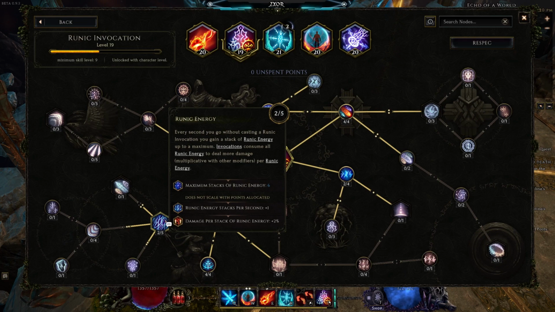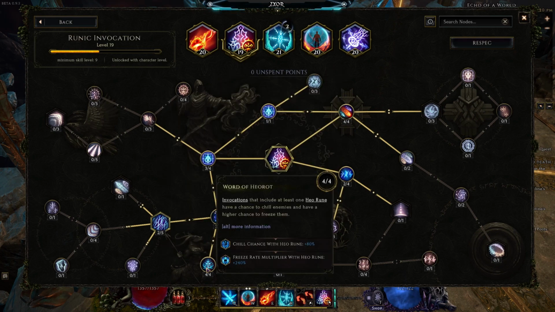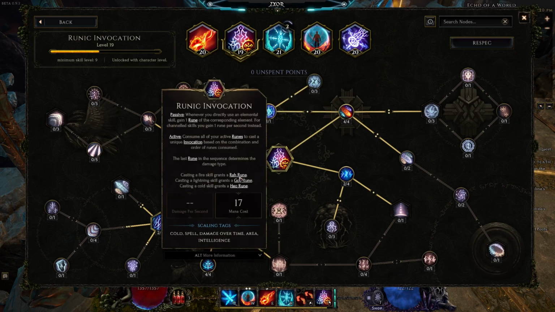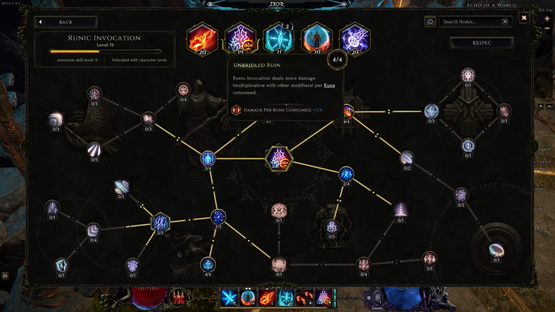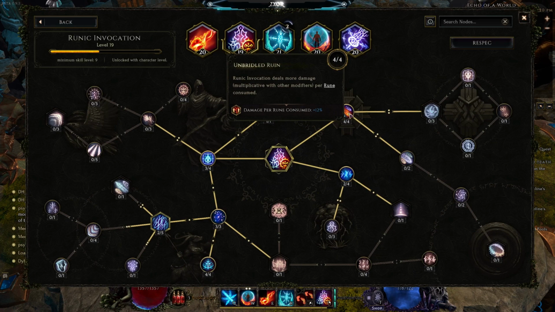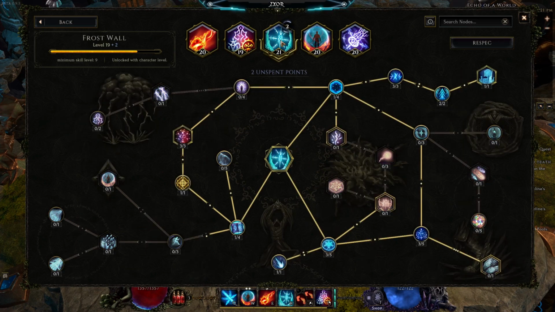Invocations consume all runic energy, so it consumes it. That's why you're not going to sit here and get 9, 12, 15 stacks. So it's pointless to have a lot of points in this. These are just buffing it, and each rune you consume. So essentially, this will consume your runes, get more damage. This tree, I am theory crafting removing altogether. Don't like it. I don't like it at all. But for now, this is just what we're running with.